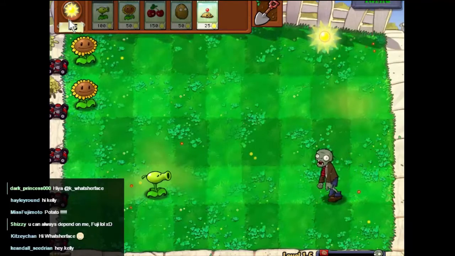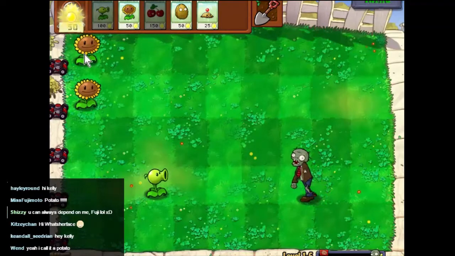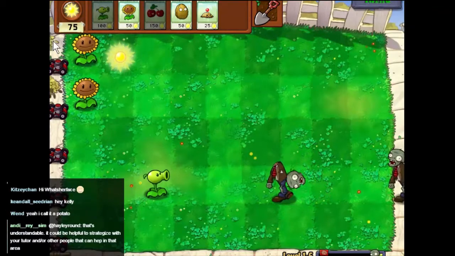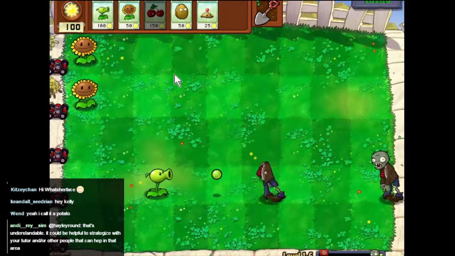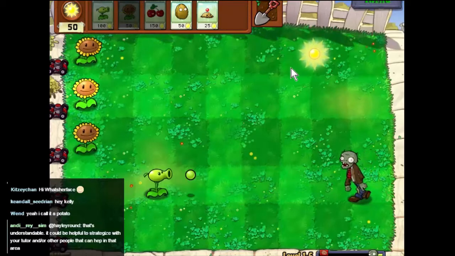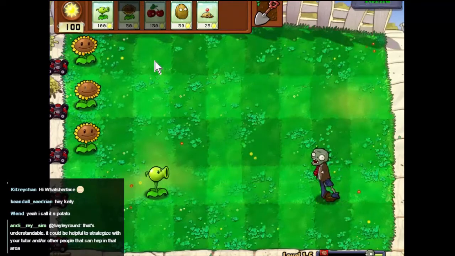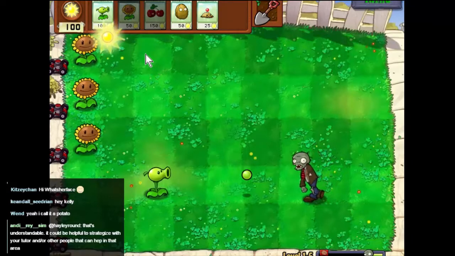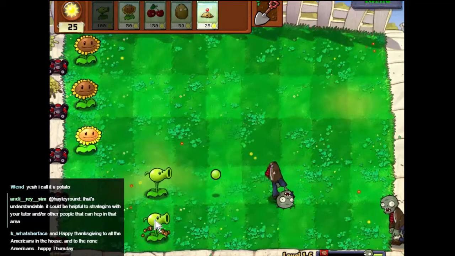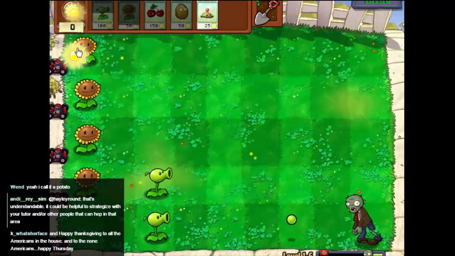We will undoubtedly get to put some potato mines down because, for no other reason, they're fun. Okay. Let's spend some like that because the two came down the same channel, which is good. Right, now we need one there. Spend on another plant, there we go.